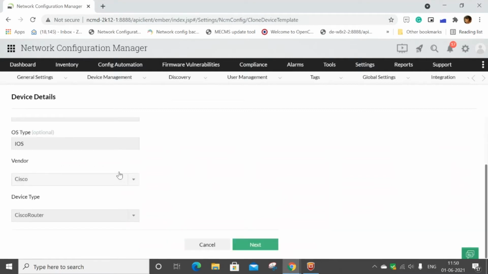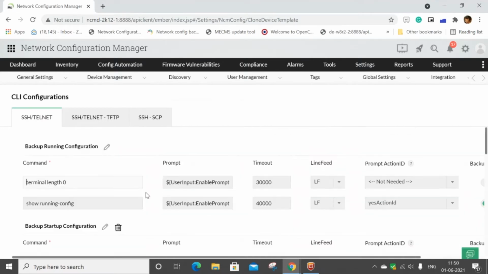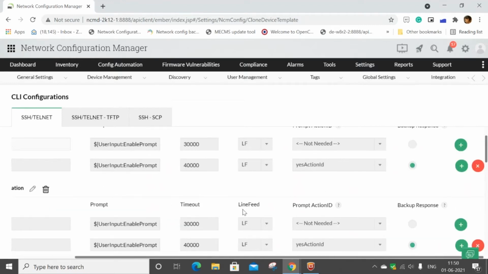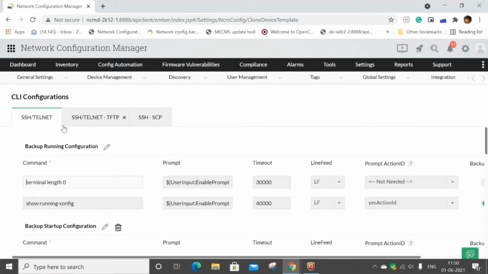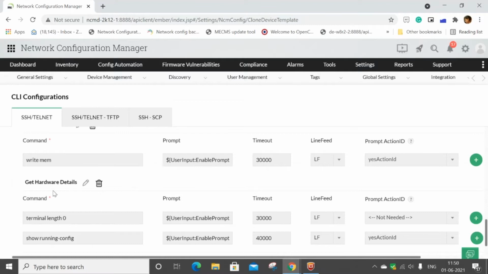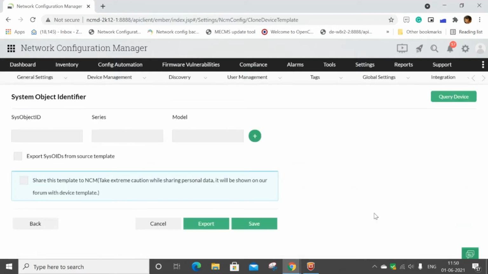Here you can see that these are the specifications and the device details, and to edit the commands, you just click on next. Here you can see different commands. For this particular operation, you can see the command which is required. Here you can edit manually. In case you need to add an extra command, just click on plus. If you want to delete a particular line in the configuration, you just click on the X symbol. You can give any protocol. There are multiple protocols, and you can edit commands for all protocols. If you don't need a particular operation under one particular device, you can click on the bin symbol. Click on next, and here you can provide the sysobject ID, series, and model, and click on save.